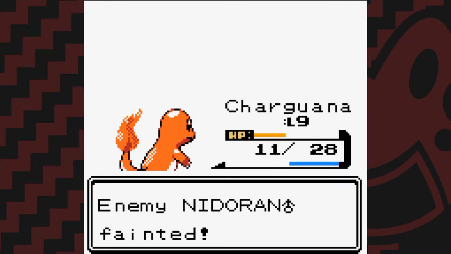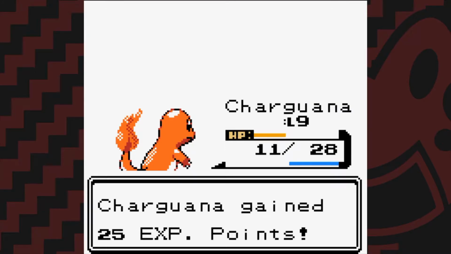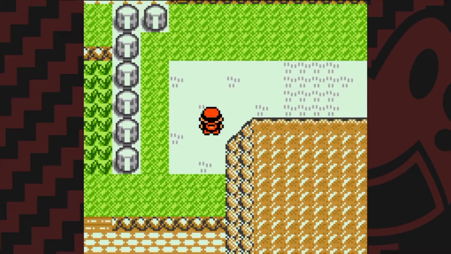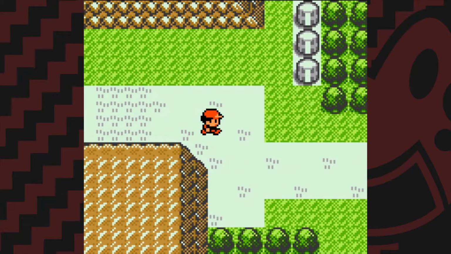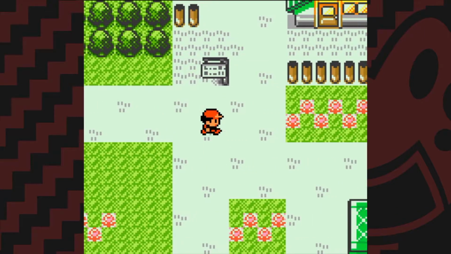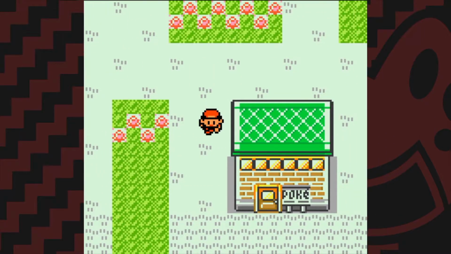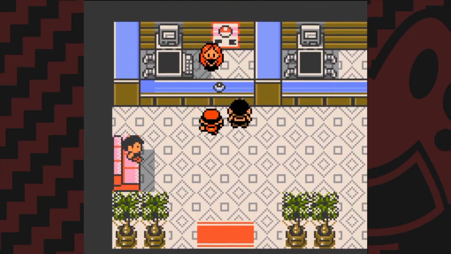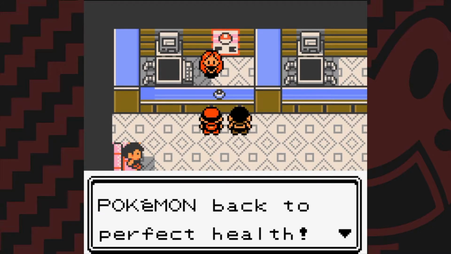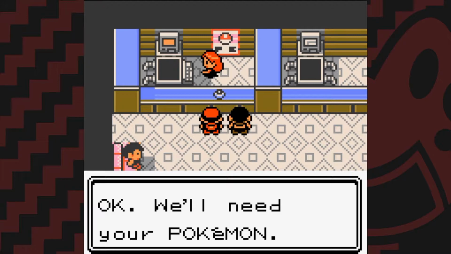And I believe you need a Moonstone to evolve Nidorino? Or is it Nido? There's another Nido. What's the other Nido? The middle line. For the male. Nidoran. Then there's Nidorino. Wait, no. Nidorino is both male and female. Their genders only change at the names in the third one. Okay. That makes sense. Alright, let's heal.